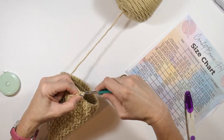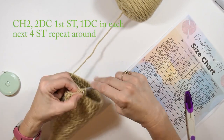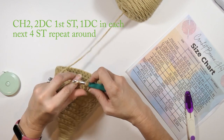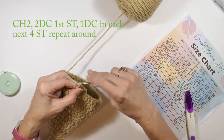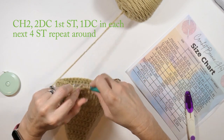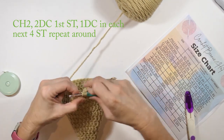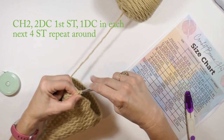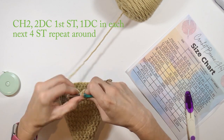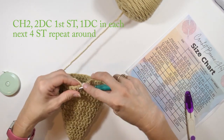So for this next round, what I'm doing is two double crochets in that first stitch, and then I'm going to do one double crochet in each of the next four stitches around, and then I'm going to repeat this pattern all the way down. And on this row, I'm going to have 48 total stitches. And one good thing about this is if you get confused and you need to go back to where you did the two double crochets, that'll tell you where you're at, and so you can count from there.